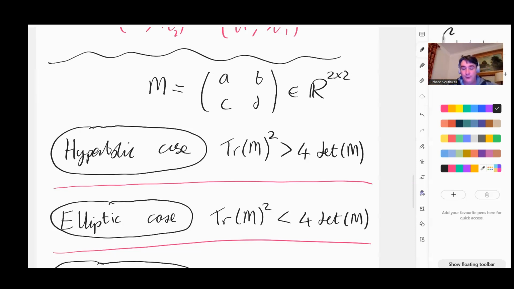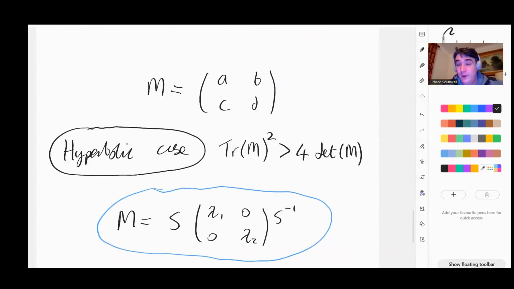And we have this result, which is basically classifying the sort of behavior of this matrix. Now, the way that this is working is that we're going to look at different possible characteristics that this M can have. And based on those characteristics, we're going to find a different sort of matrix, which is similar to that. So basically, these are the results that we have. We have that there are really 5 different cases that there can be.